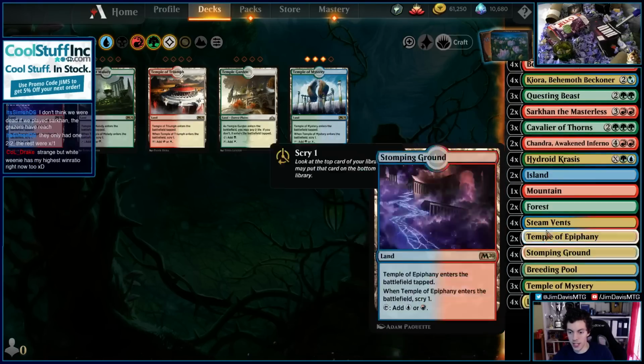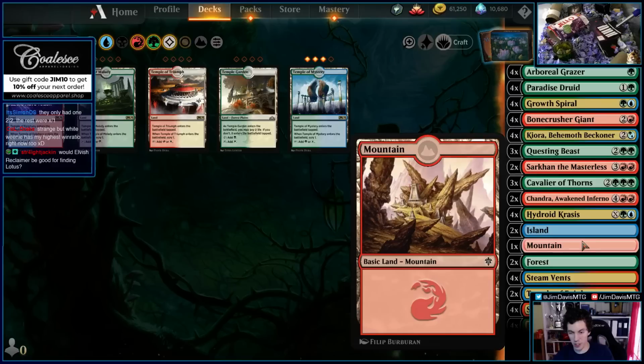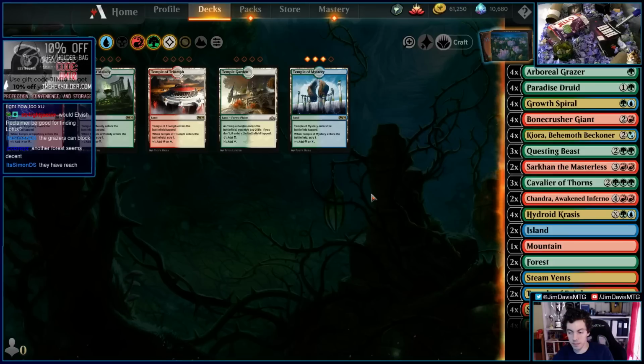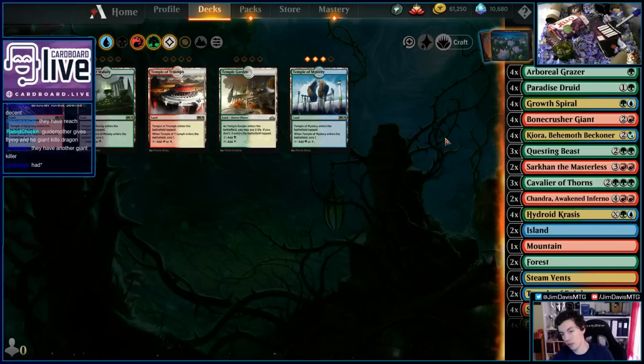So definitely fix the mana base for sure, and then Elvish Reclaimer is just not a very good Magic card. We don't need to find Lotus, you know. Oh, sure, the Grazer could have blocked. Okay, sure. So maybe I punted. They had Giant Killer too. I mean, they had everything. I don't know. Whatever. It's fine. It's over. Probably could have played better. It is what it is.